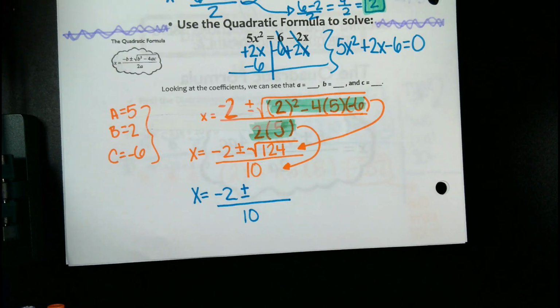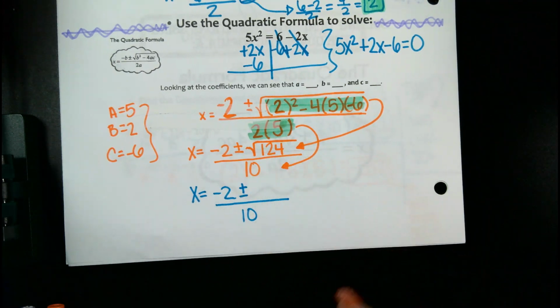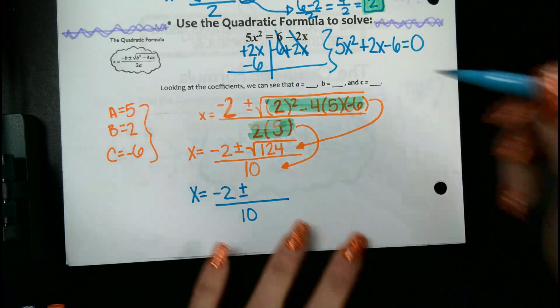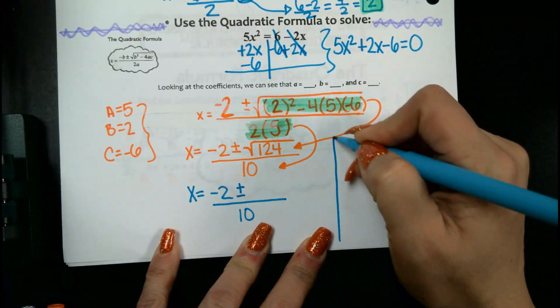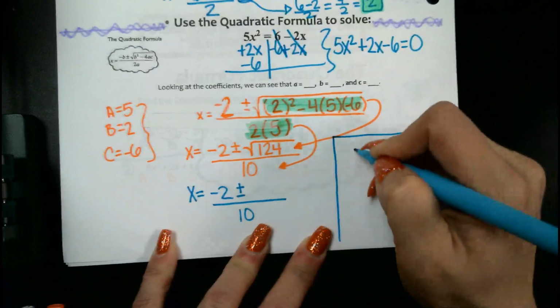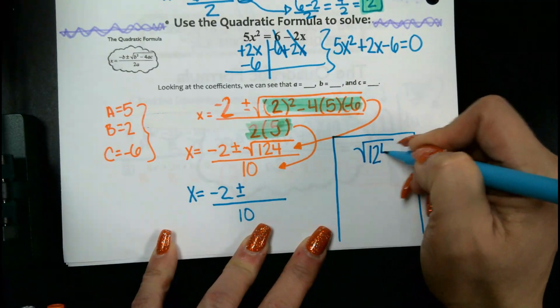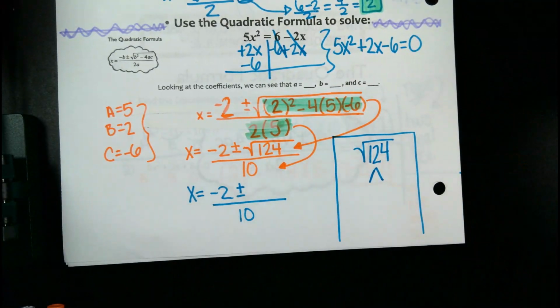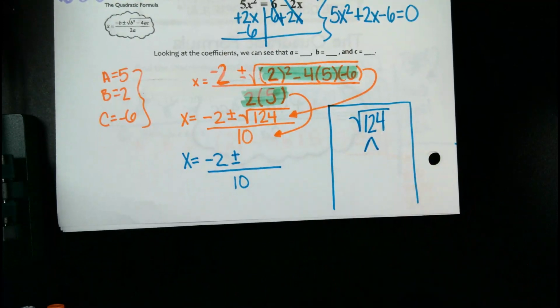It's a decimal. So it's not a perfect square, so I don't get to drop the radical like we did before with the number 4. So instead, here comes the fun part. We have to make a factor tree. We have to break down 124 into a pair of numbers where one of them is a perfect square. Okay? So if it were me, let me just show you.